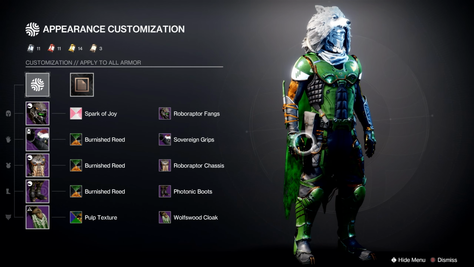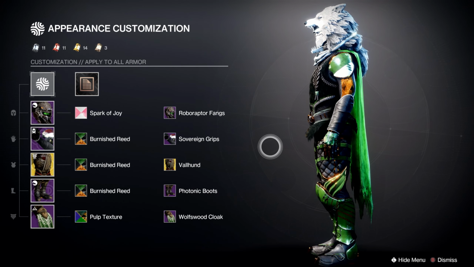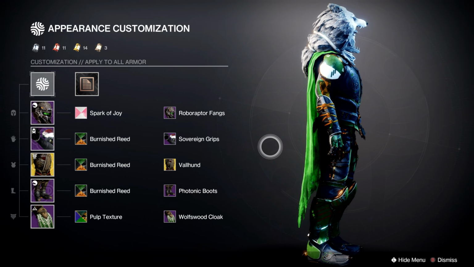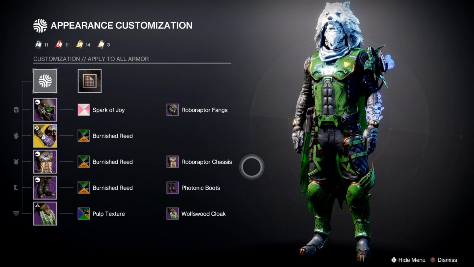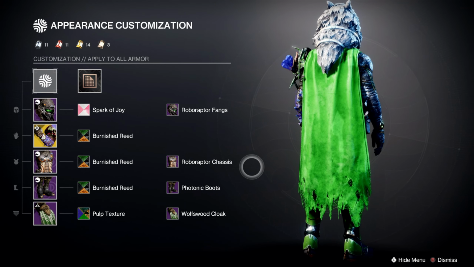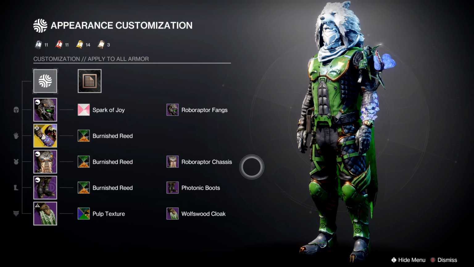The New Monarchy set is really cool because it looks like he has the dart that he throws at people strapped straight to his forearm, and with the wolf cloak and the Roboraptor Fangs, it kind of looks like a wolf's maw for his face. So it looks really cool in my opinion. And again, he's probably the cleanest looking hunter armor we have for all of our hunter sets altogether. And I think he looks really cool, especially with the helmet and the wolf cloak for sure.